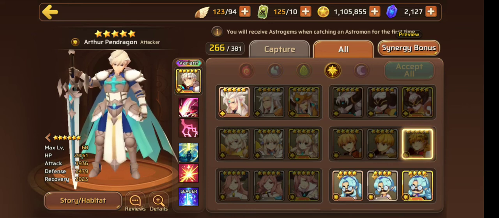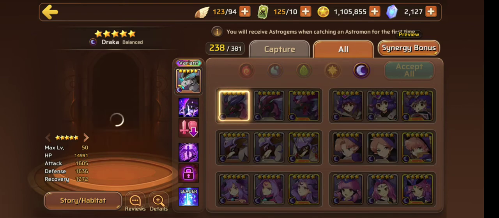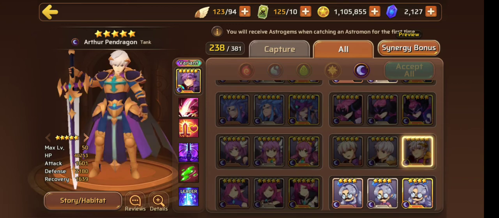Oh, and I think books bring his shock up to 2 turns, but I'm not sure about that. I don't know about the damage boost or anything. I couldn't check because I don't have Light Arthur on here or on my alt, so there is that. And then lastly, we'll move on to Dark Arthur.